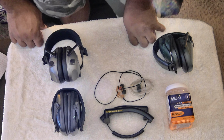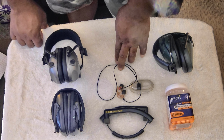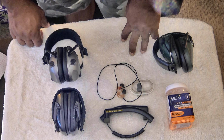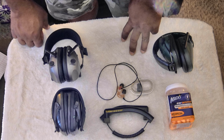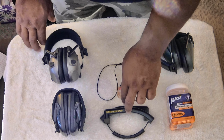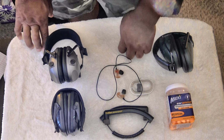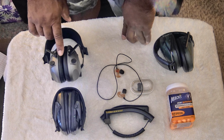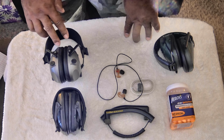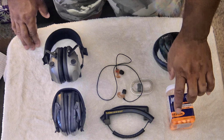Now the pricing for all of this stuff here. So we'll start with the EP7s here. The EP7s are in small, medium, and large. As I said, smalls are around 17 bucks, mediums are around 18, large are around 19 bucks. Okay, the Allen sound sensor here is roughly right around like 20 bucks, 21 bucks or so. Radiant Pro amps, these are 71, maybe 72 bucks or so. The Caldwells are around $23.